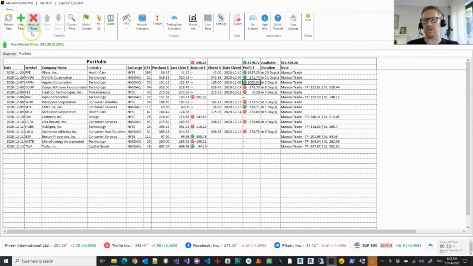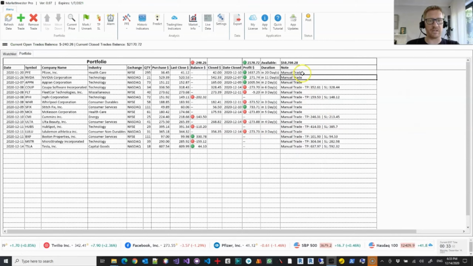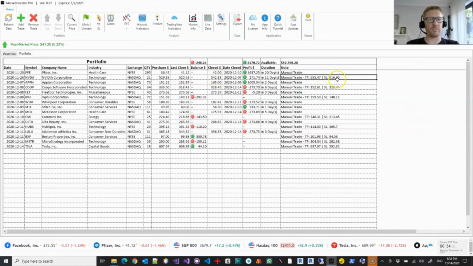So whenever I do a new trade, or if I haven't done it with a trade, I can select an existing one where it wasn't added, and I can click on my TPSL and it'll actually tell me the target price here should have been 555, right? And I sold at 542, and my stop loss would have been at 516. If it went anything below that, then we cut the losses and we run. All right, so that's just to give you an idea of how that works.